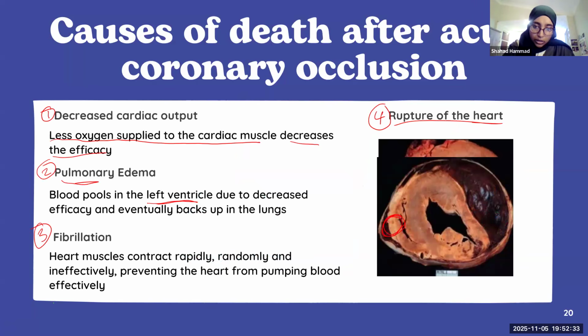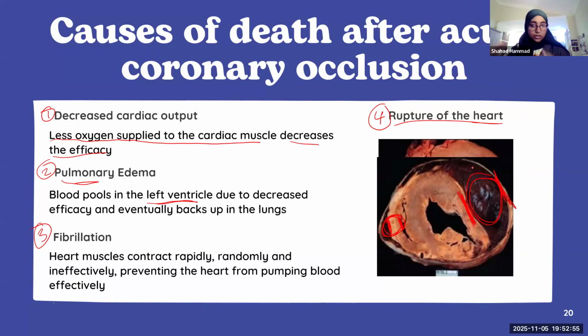If you look here, we can see the outermost layer and the innermost layer. In this patient, we have the innermost layer down here, we have the outermost layer over here, and we have a collection of fluid over here. And how did this happen? It's because we had a rupture which separated these two layers, and the blood and different fluids were able to get in between these two layers.